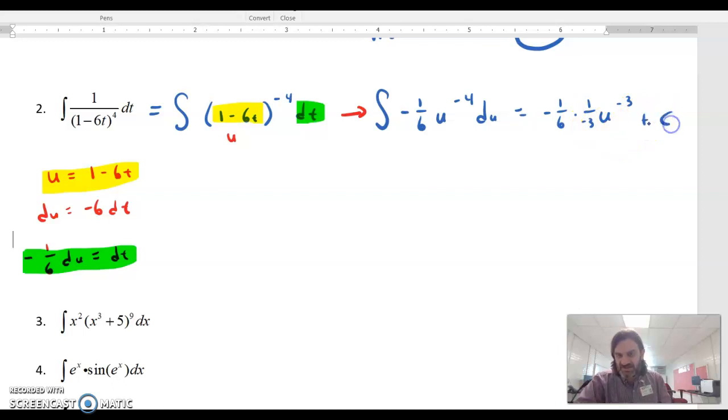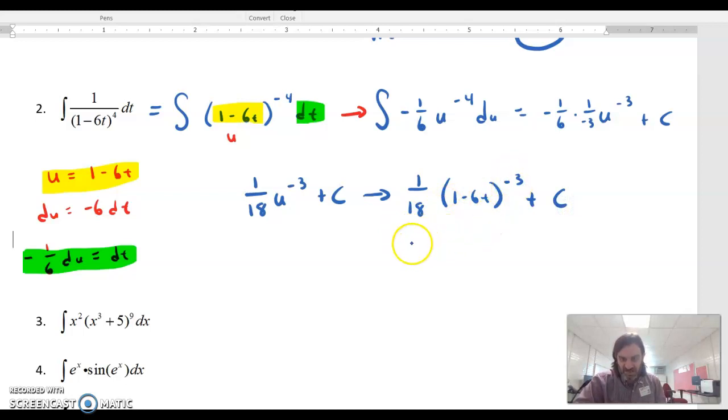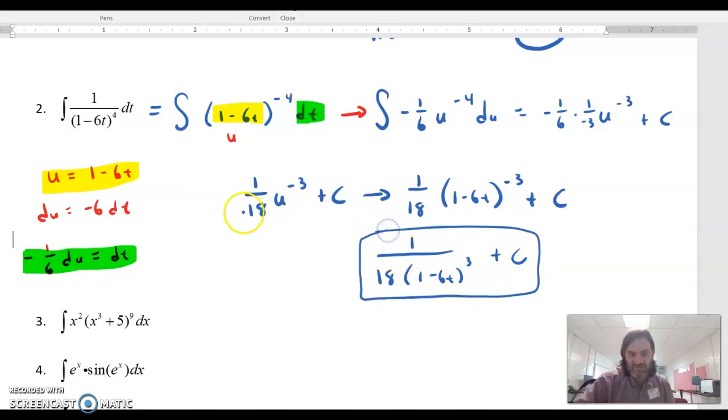We'll have a plus c in this one since there's no endpoints, but when I clean that up a little bit, I think it's 1 over 18 u to the negative 3 plus c. So let's take that back to u, in terms of t. So 1 over 18 times 1 minus 6t to the negative 3 plus c. And if you prefer, you can move that negative back to the bottom. So 1 over 18 times 1 minus 6t cubed, and all that's plus c. Okay. If you don't clean it up, it's not that big of a deal, but it helps.